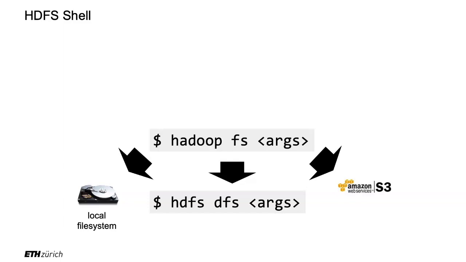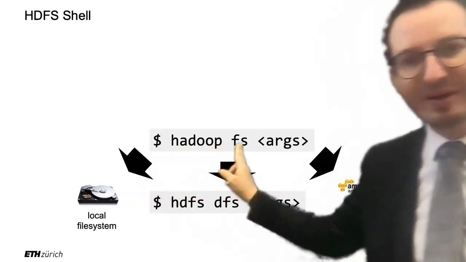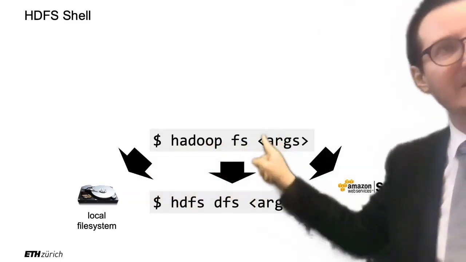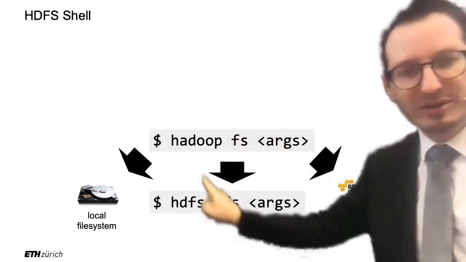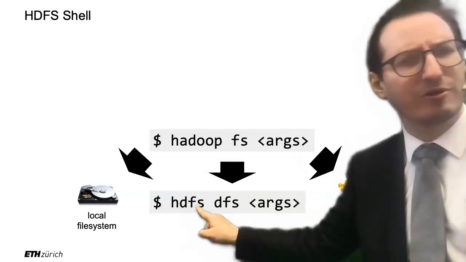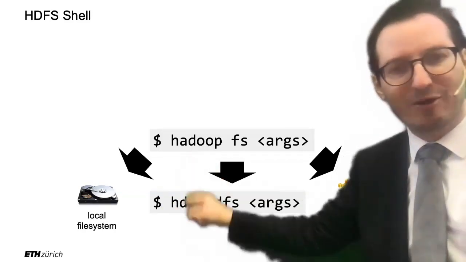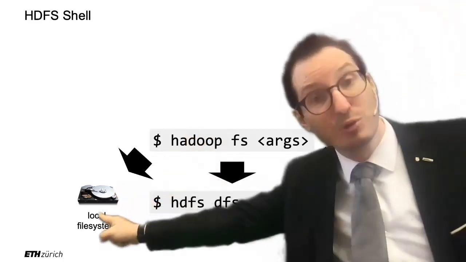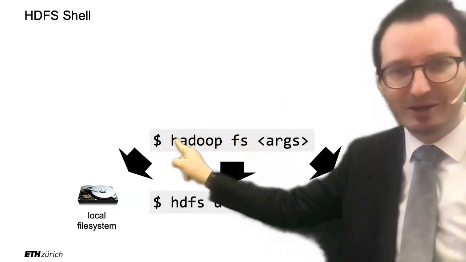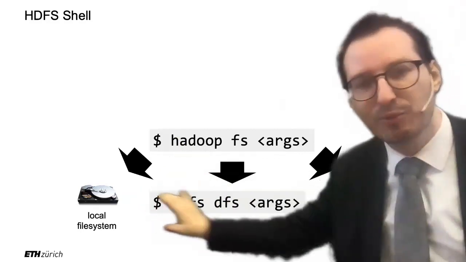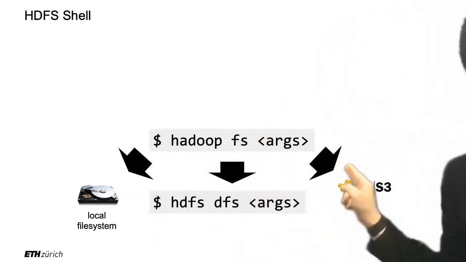It's the same for HDFS. You also type things on the command line. In fact, what you type, the standard version, is always hadoop fs, like file system, followed by the arguments. The arguments will be similar to ls, cat, mkdir, and so on. There is also a command called hdfs, but not a lot of people use that. The idea is that hadoop is more powerful. Hadoop can write on HDFS, it can also be used to write to your local file system, and it can be used to write on S3. Technically, this is the reason why not many people use the hdfs command, because the hadoop one can do more. It can connect to many more places.